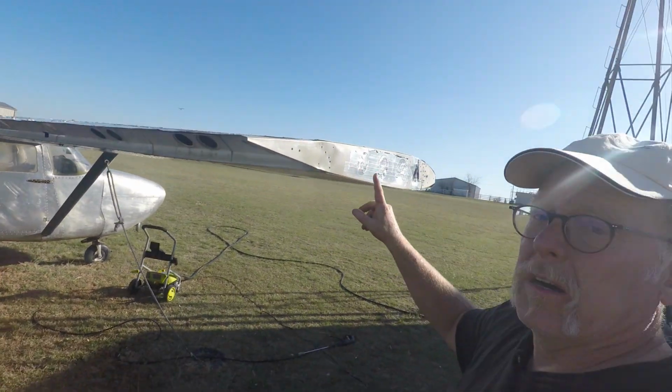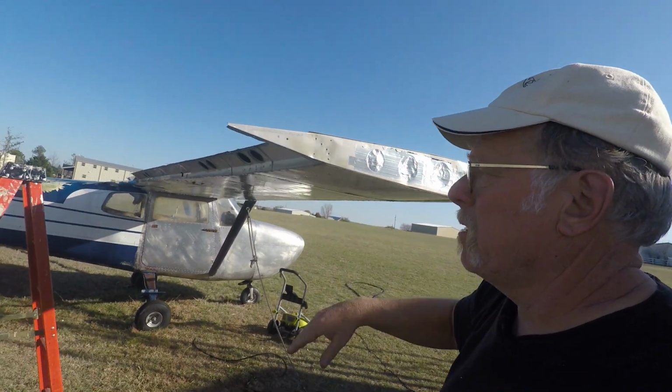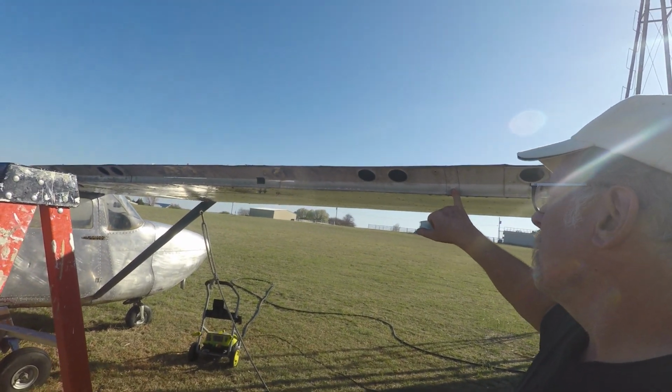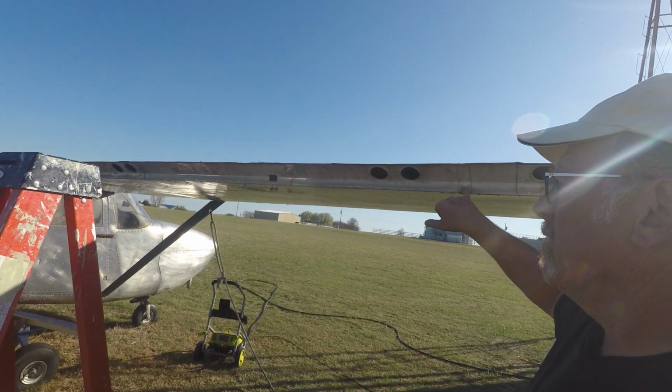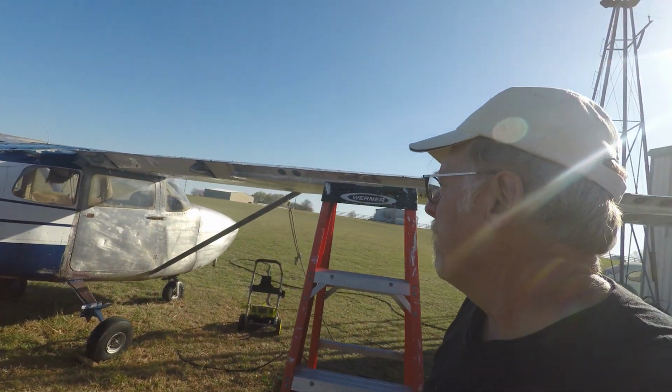Wing tip. We have a crap repair there. That's got to come off. Rear spar, rear aileron spar. It's got a patch on it here that looks like heck. So we'll probably want to replace that.